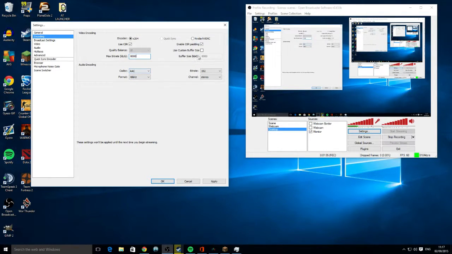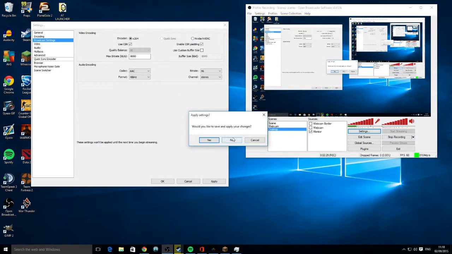Now, once you change the max bitrate, look at the buffer size. Look where my mouse is right now. Change it once you go down, so you just put in 8000. Then for audio, codec AAC, format 48kHz, and bitrate 192, because higher bitrates don't really make a difference and they make the file size a bit bigger. Stereo as the channel, and press apply once you've done something on the tab.